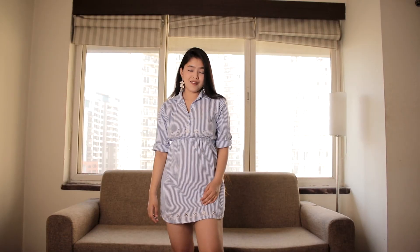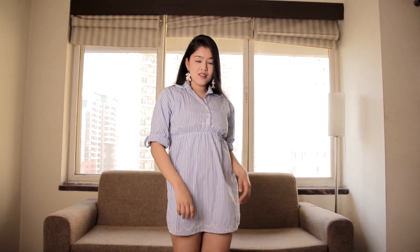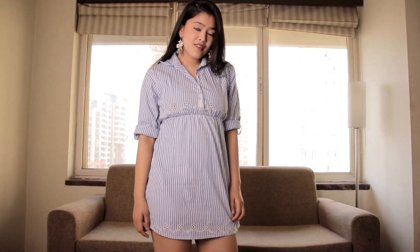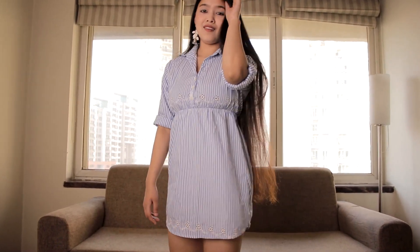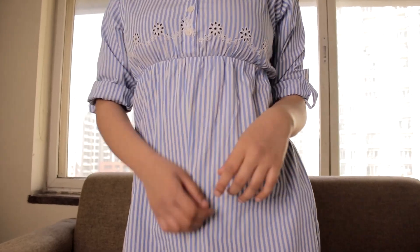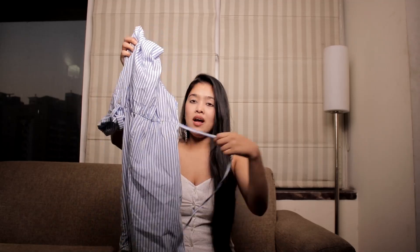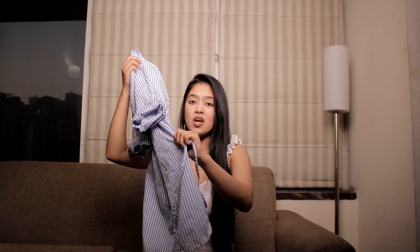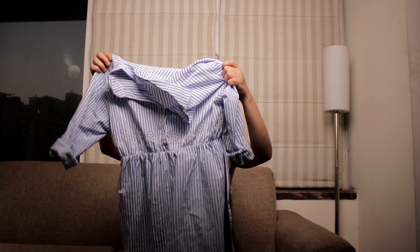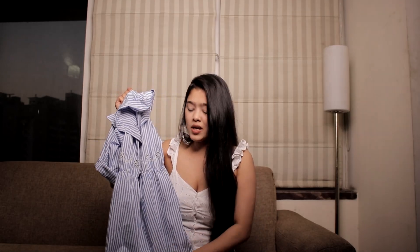There was one shop where I found a lot of pretty dresses, and I found this one. It has vertical lining stripes which look really pretty, along with cutout flower designs and a folded button detail on the sleeves. It's such a cute dress with a tie-up thing at the waist, and I got it for 150 rupees.